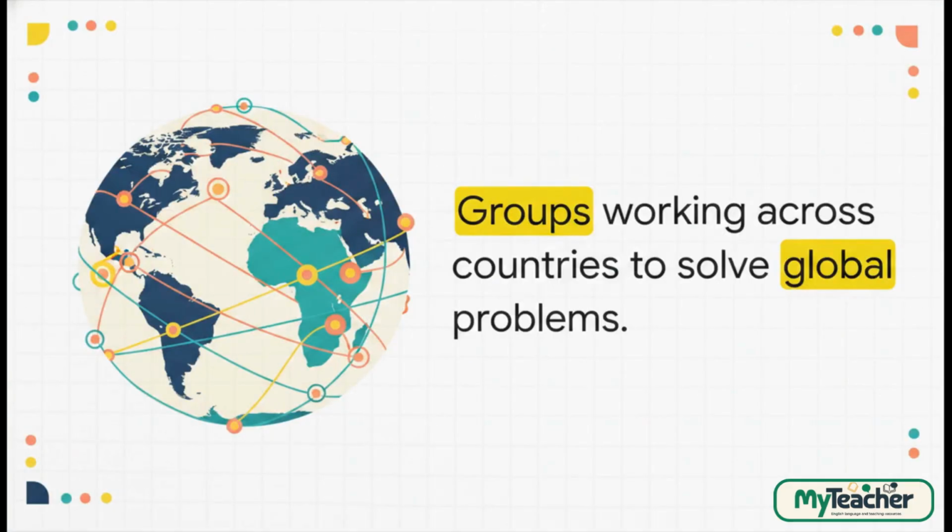Take a look at this globe. See all those connecting lines? They represent countries working together. You see, our world faces some huge issues, like poverty, health problems, and people needing safe homes. And honestly, no single country can fix everything alone. Countries literally have to cooperate. They have to work together to solve these global problems. That is the big idea for our lesson today.